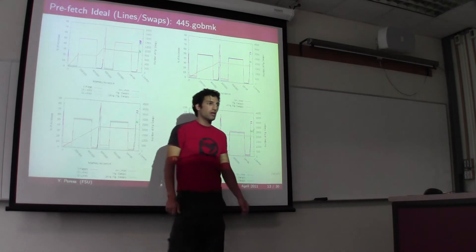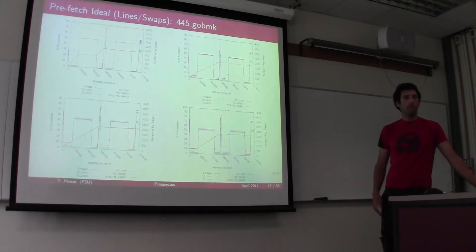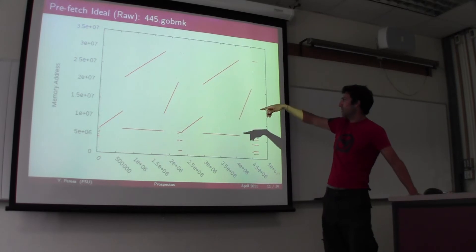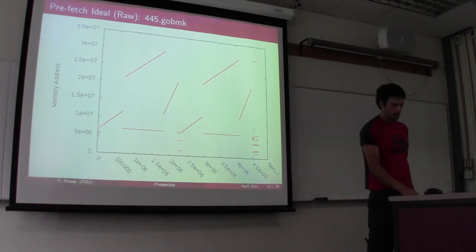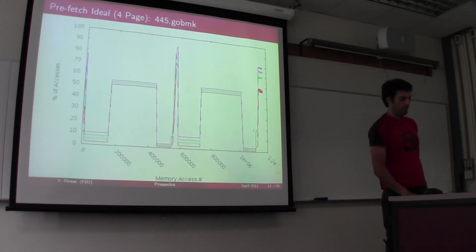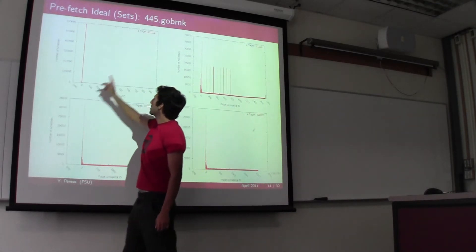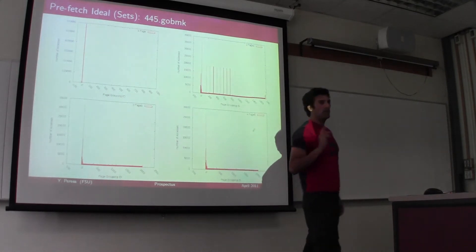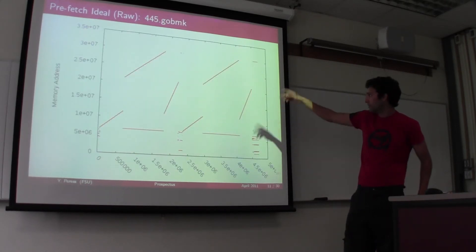What we want to focus on is trying to develop an algorithm that will capture these horizontal lines in both the unique and the non-unique page swaps. And actually, part of the future work on this that is not quite ready to be presented deals with adding a filter using a prefetch. A constant stride prefetcher that could predict these horizontal lines could act as a filter so that these become invisible to the page caching mapping algorithm. And so far, it's working really well, but I don't have final numbers on everything. Luckily, again, we can see the same thing, though. The single most used page is used way more often than any other page.